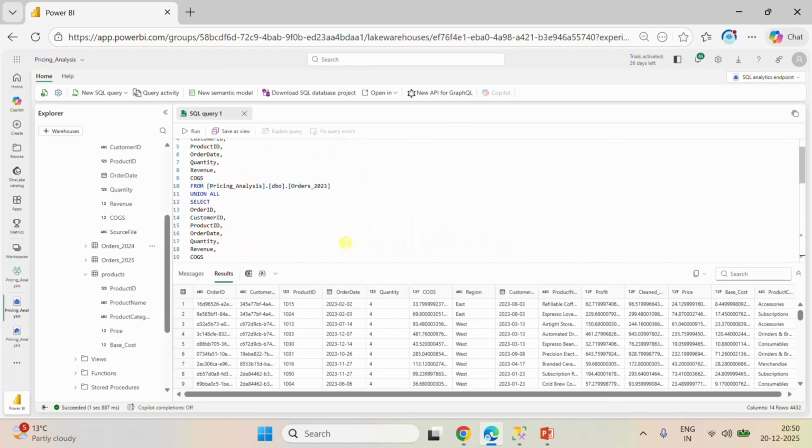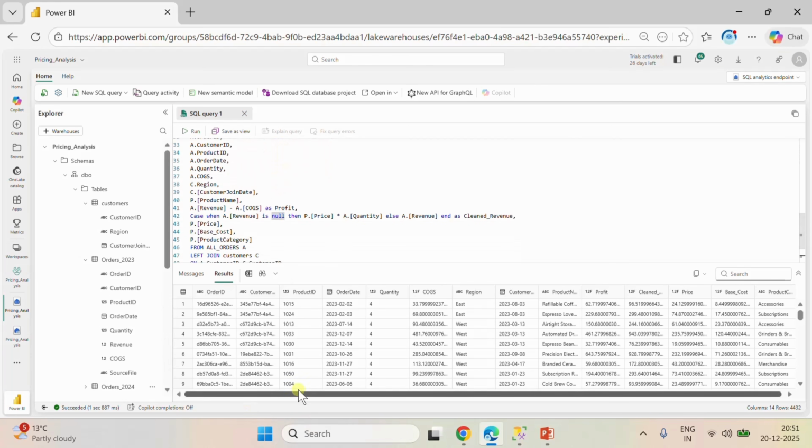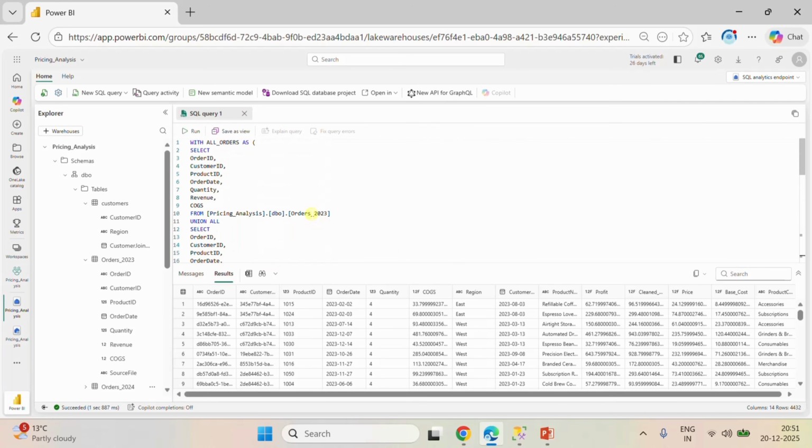Okay, so now what we have to do, we have to store it into a view. This is our final table which we have created, our final unified view. So now we are going to store it into a view.